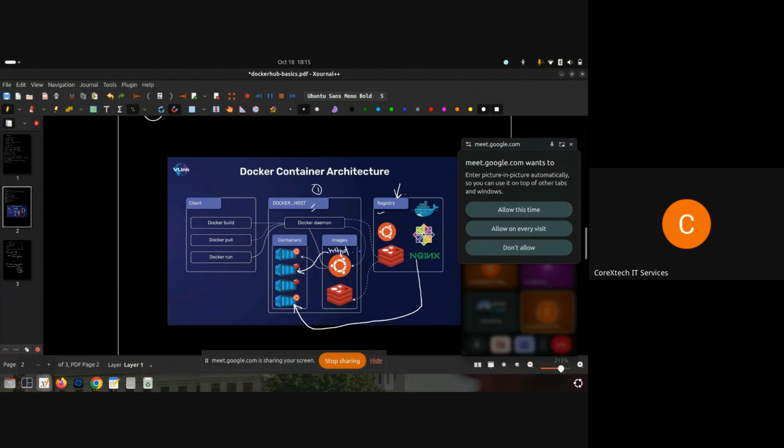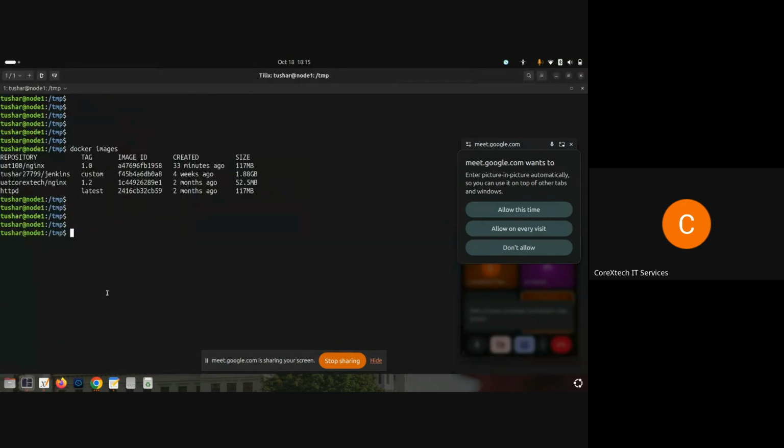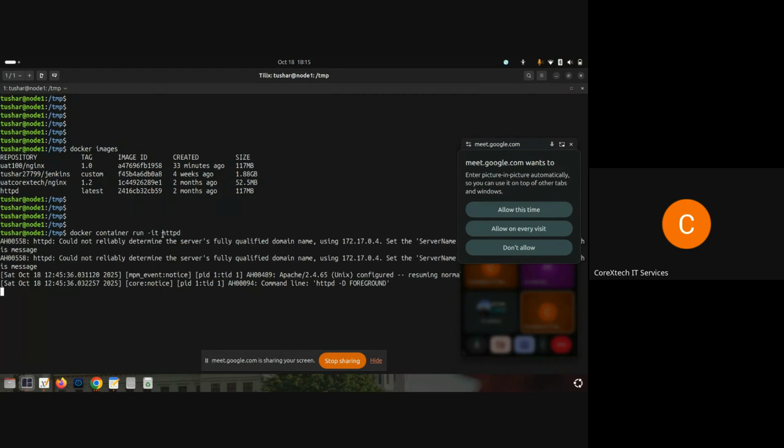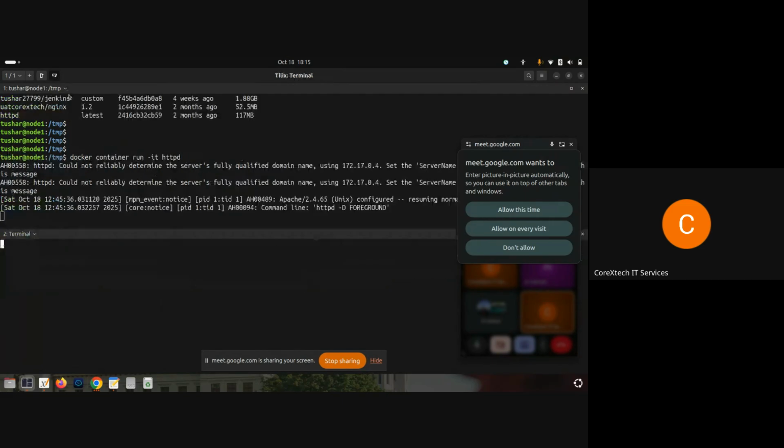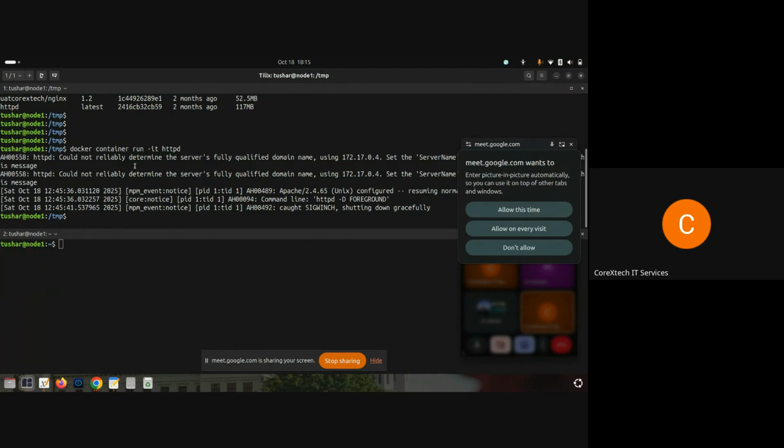I will run a container and show you some differences. For running a container, we have docker run, or you can write docker container run, and -it for interactive if you want, and httpd. Okay, the container is started.